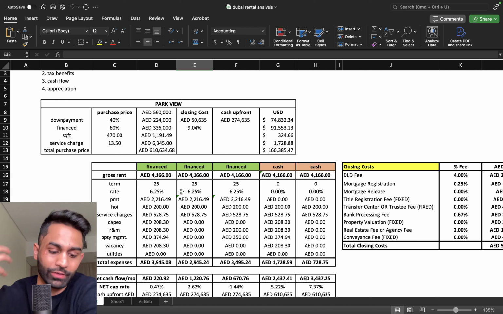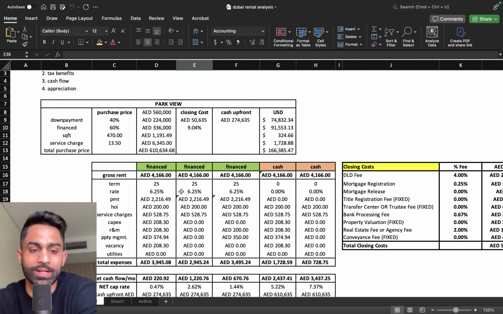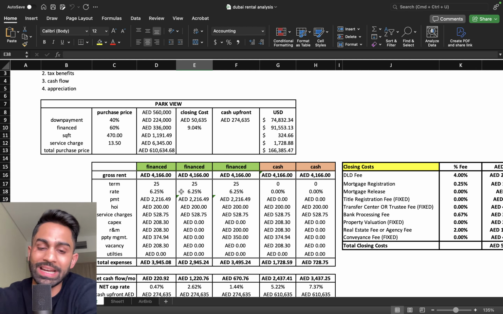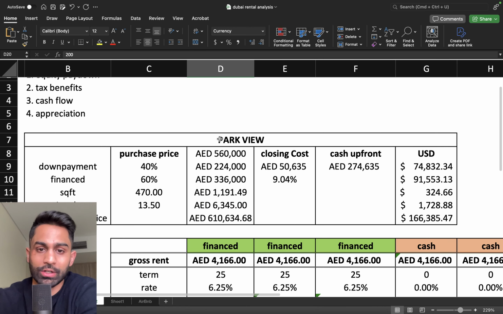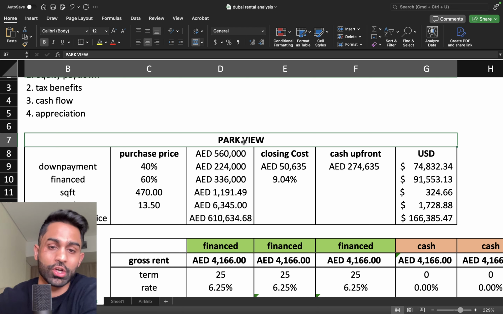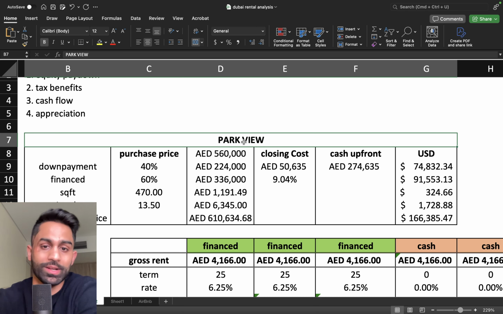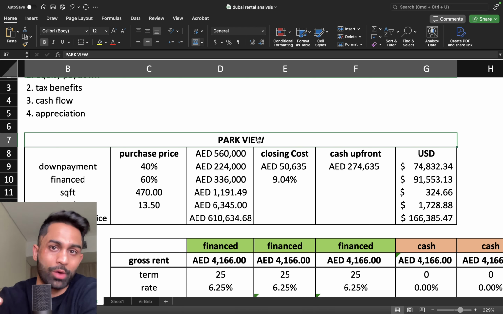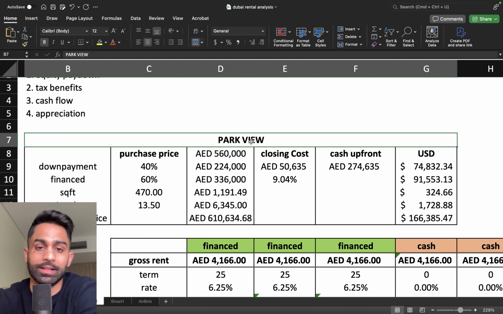And the analysis remains the same, whether it's for the UAE market or any other market for that matter. The fundamentals of this are going to be the same. So what I have over here, first of all, I list down the actual building name. This is an example of a property that I saw in Parkview. Parkview is, again, in JVC. Parkview is the name of the tower. It's a building, and again, it's located in JVC, Jumeirah Village Circle.